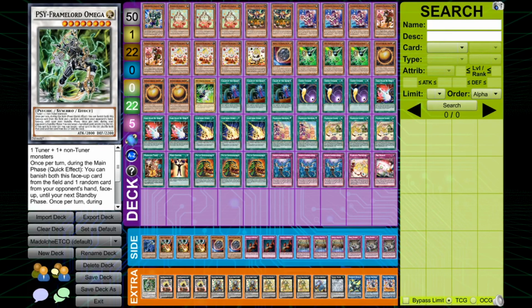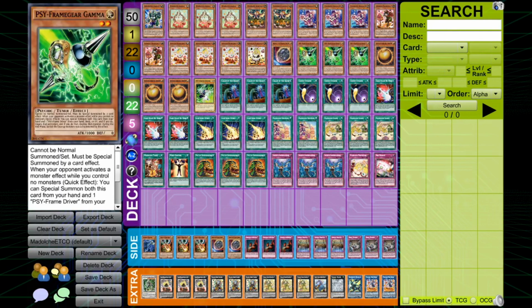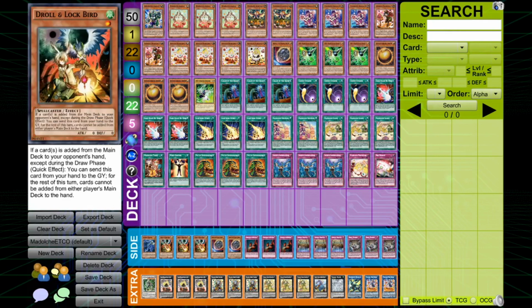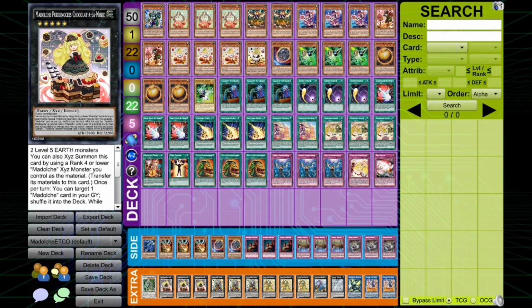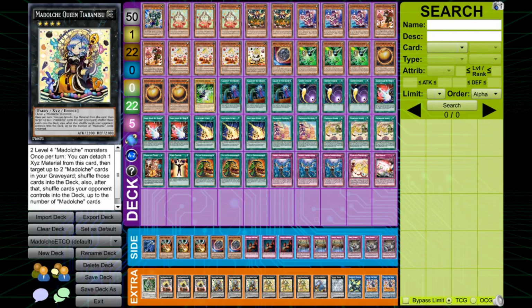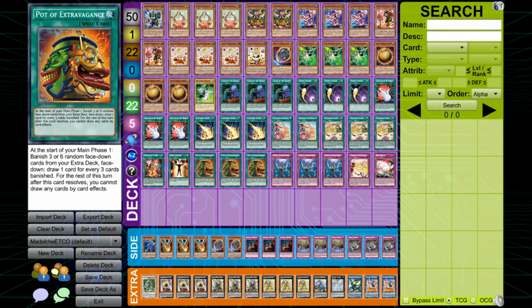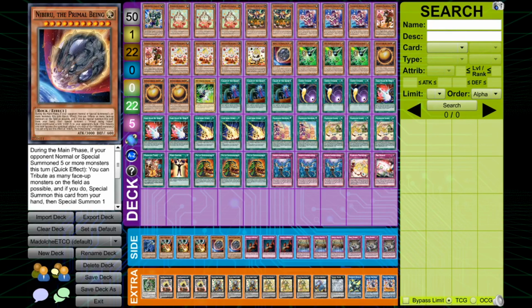And then for the extra deck, I got 1 copy of Scythe Frame Lord Omega. It's just something you can summon with Gamma and Driver if you're not OTK'ing someone and you've used it on your turn. And then for the Madolche XYZs, I've got 3 Chocolat, 3 Tiara, and 3 Glass Souffle. Just 3 of them just for the extravagance, as long as you keep one of all of them, you're fine. So you should be good most of the time.